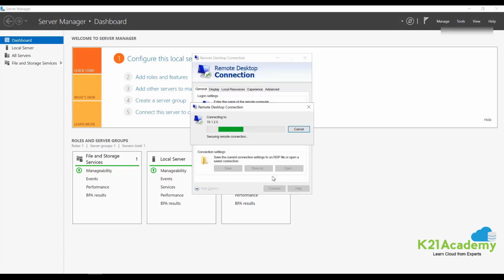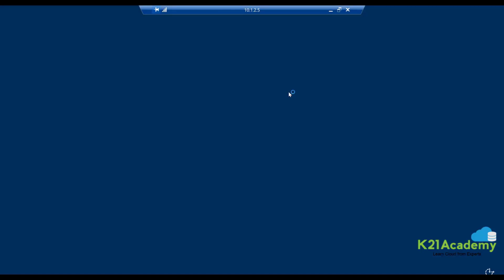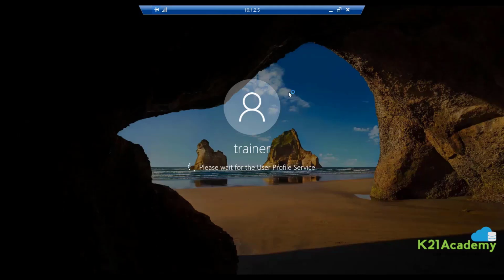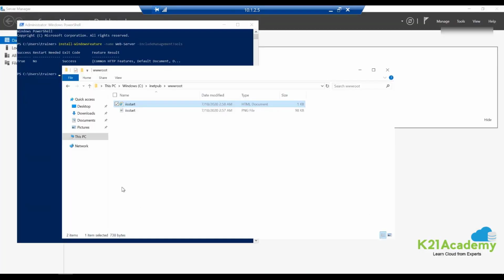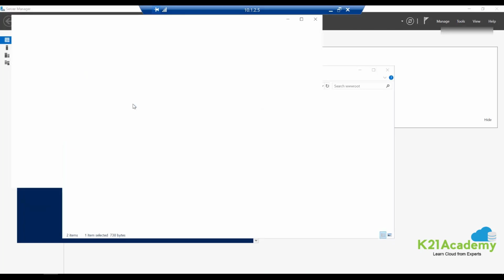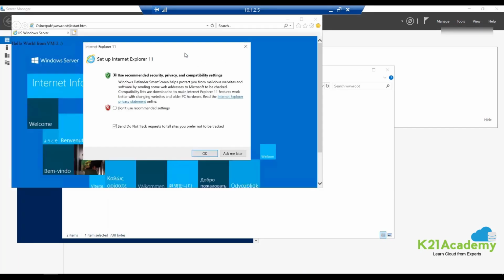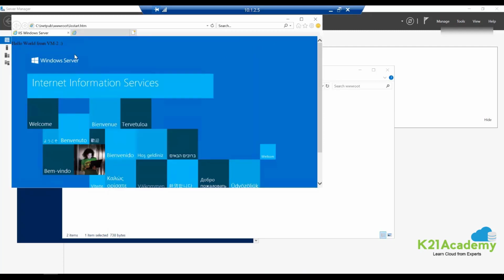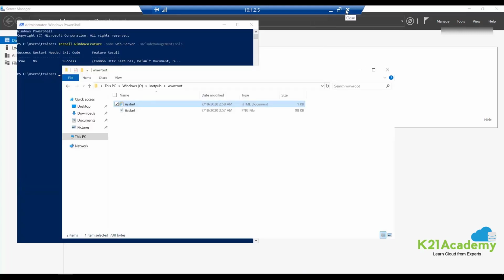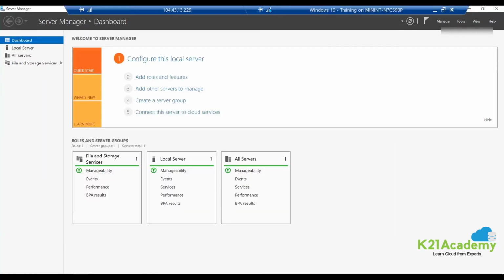Yeah, that's fine. So we are in VM2 right now, so we're gonna redo the steps again here. Alright, so I have updated the IIS landing page for this VM as well. If I open that one, I should be able to see a similar line from VM2 at the top. Yep. So hello world from VM2. I just added that. All good. So let's close this one. Close this RDP as well.